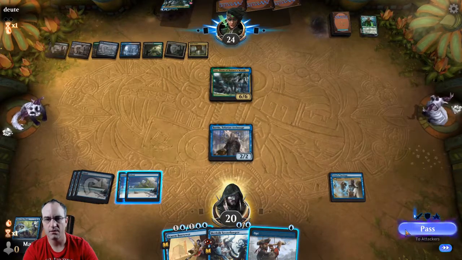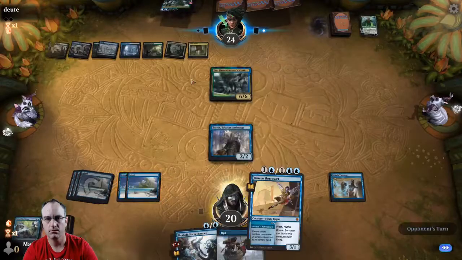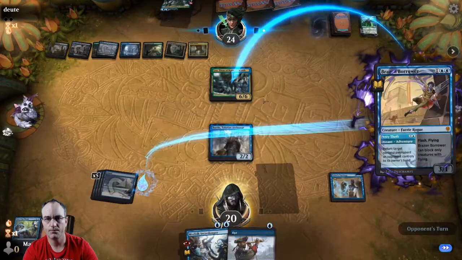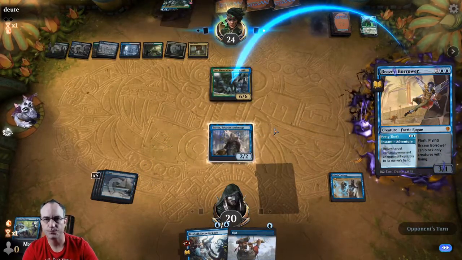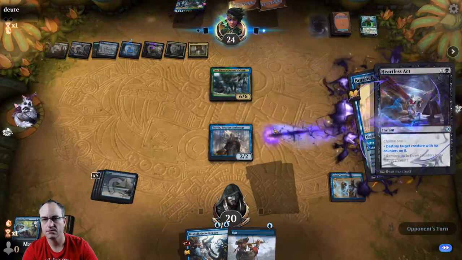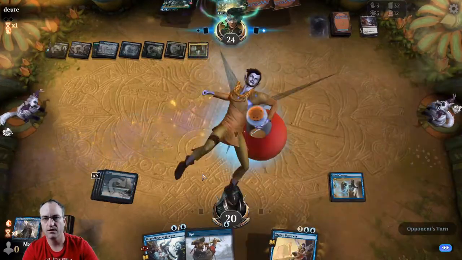All right, he's got three up. So, end of turn, yep. And then we're gonna do this. Boop, boop, be doop. You gonna counter that? No, you're not. 32. We're getting there. We're getting there.